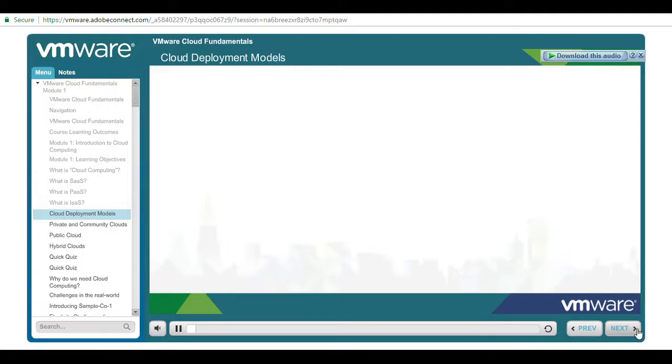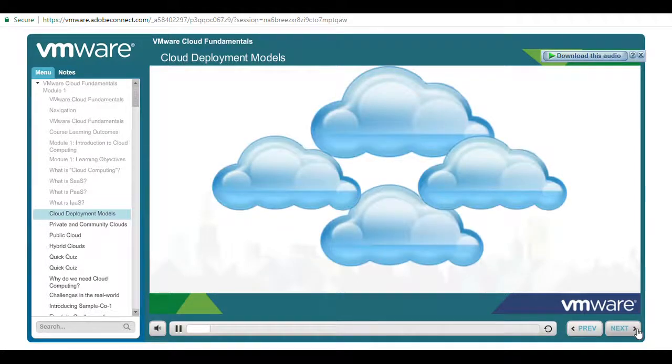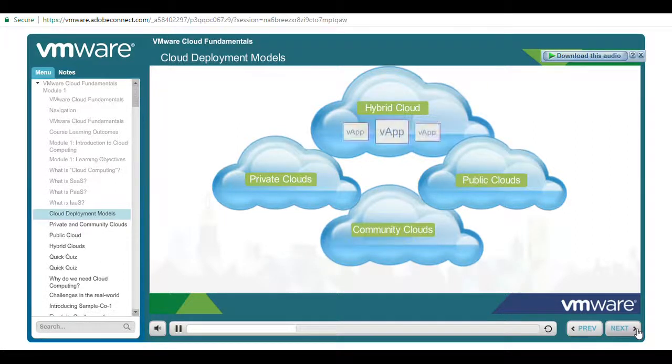As you've learned, Infrastructure as a Service, or IaaS, gives you the ability to host a virtual machine in the cloud. Now it's time to explain what these IaaS clouds look like and how they work. There are 4 deployment models of IaaS clouds: private, community, hybrid, and public. Remember that we said earlier that a cloud isn't necessarily something on the internet.